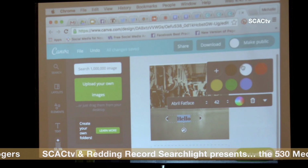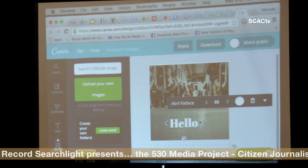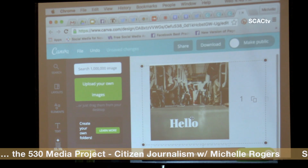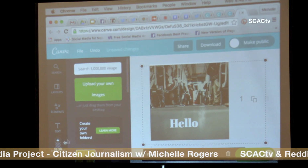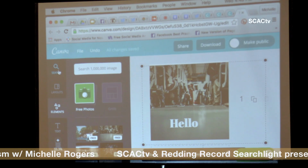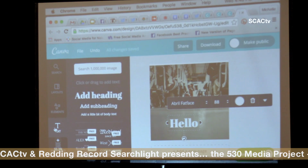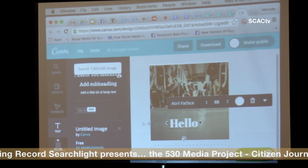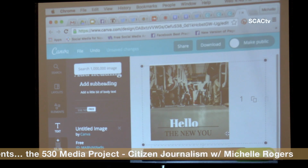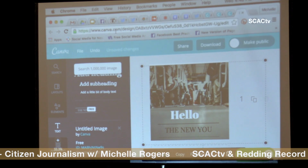And then I can change the color if I want, make it white, I can change the point size. But you know, so it allows you to create memes and that kind of thing. You can do a meme here, or just like I was doing with the classes. And then there are other things. You can add elements, your own photos if you want, borders, that kind of thing. So anyway, as you can see, it's real easy to use. You just get in there and click on these things and you're able to add. They even have templates for other things, like if I wanted that font instead with the lines, I can just bring that over like that and it makes it very easy. So that's Canva.